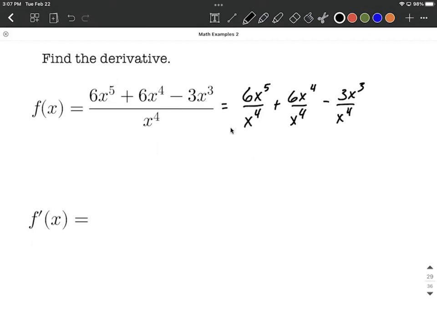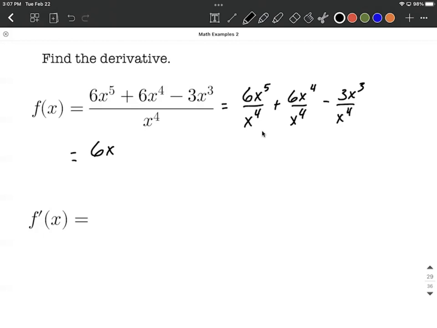The next thing I'm going to do is go ahead and reduce each one of these individual fractions down. They each have x's in both numerator and denominator. So what we can do is basically think, where do we have more x's and how many more? So the 6 is going to remain up in the numerator. And then we have more x's by 1 up in the numerator. So we're going to have 1 extra x up there. So that first fraction reduces down to 6x.